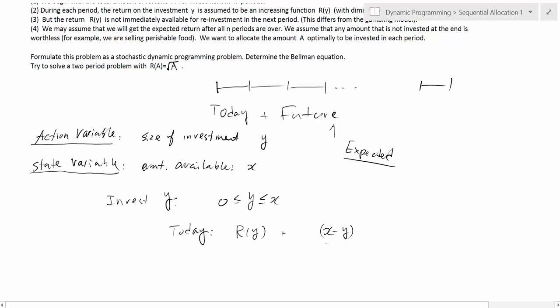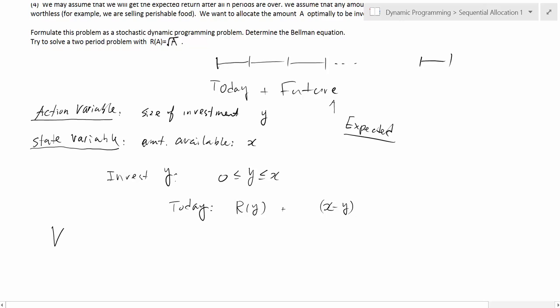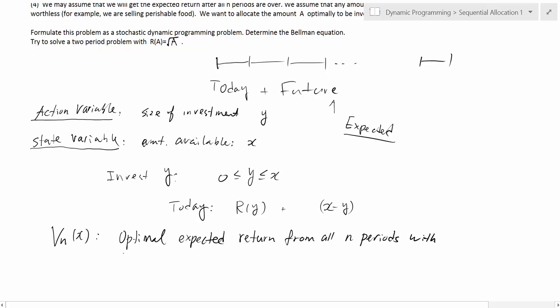Now, before we can write down the formula, we need to actually first have the V variable, the optimal one. So we now write down over here Vn of X. What's going to be this? That's going to be the optimal, even though we don't have uncertainty, let's still say expected, because anyway, we can say the probability is 1. Optimal expected return, the total return from all n periods, and with current asset or current fortune, with current amount of fortune, X. Or you can say at the very beginning is capital A over here, right?